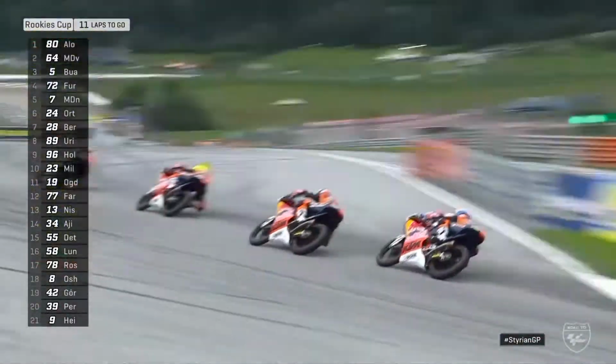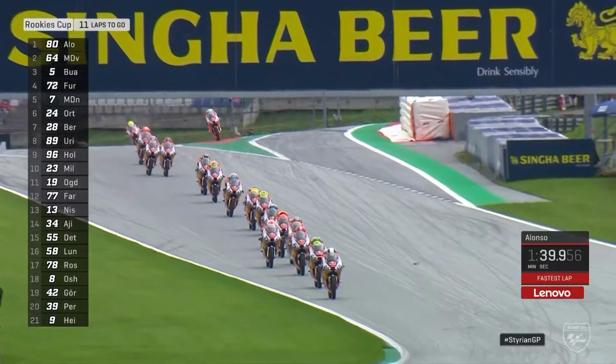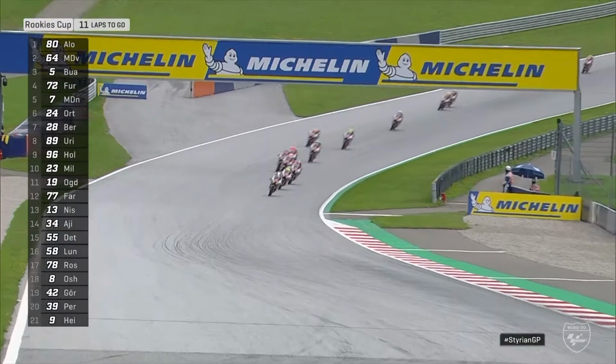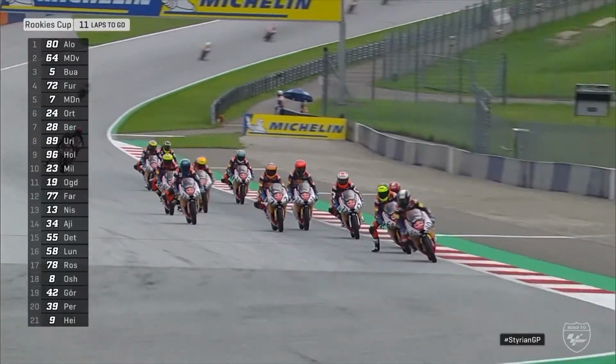There is Furusato behind his former Asia Talent Cup competitor and graduate. I mean, these guys just have no regard for track limits coming through turn 1, do they? I mean, that is insane at the back there. So we'll be seeing some track limits warnings coming in very soon. We got some already for Eddie O'Shea, the number 8. Then we got Shoni Shimura, also got a track limits warning, as has Bartolome Perrin, the number 39.